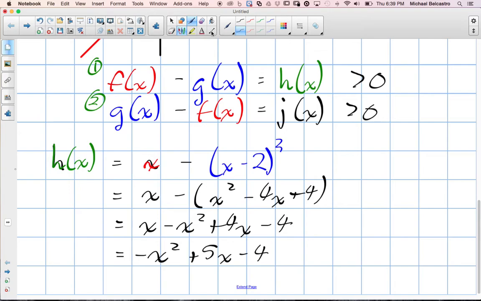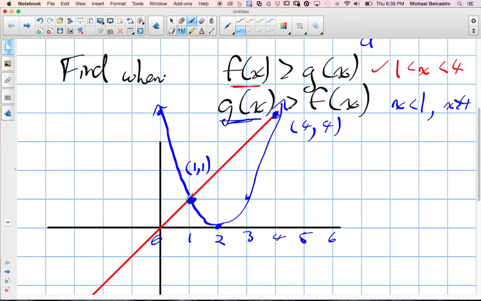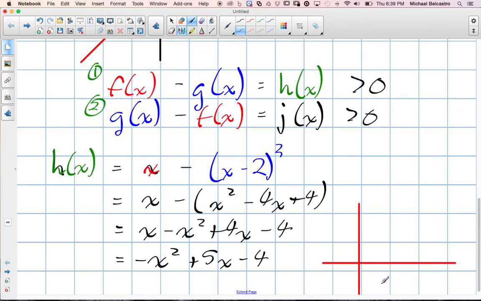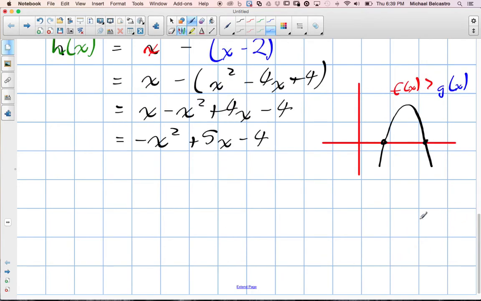Now when we graph this quadratic, because it's in standard form, it's hard to tell. But we do know that it's negative, so it faces down. And since we already know that there is a point where these two do switch, this is what it's going to prove. At whatever the x-intercepts are, when we're positive or above the x-axis, that's when f at x is greater than g at x. And whenever this function is negative, below the x-axis, that's when g at x will be greater than f at x.